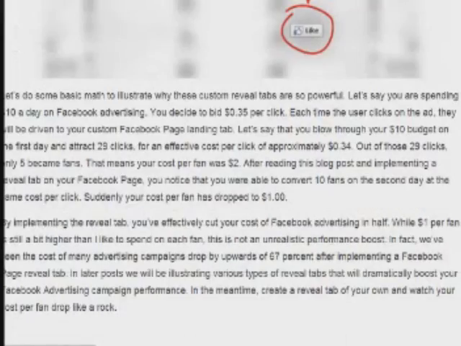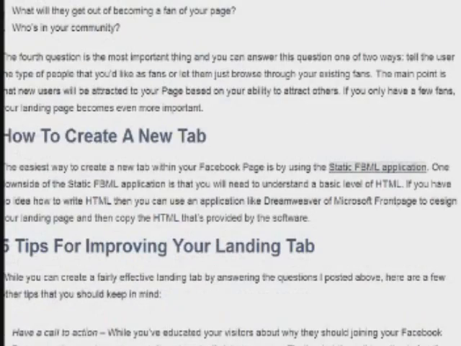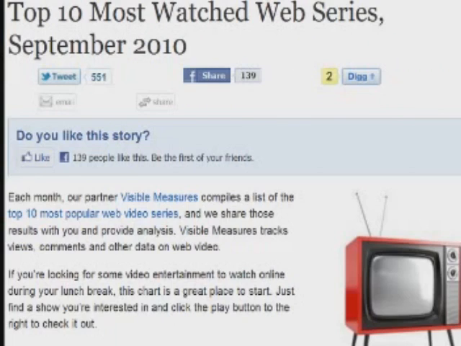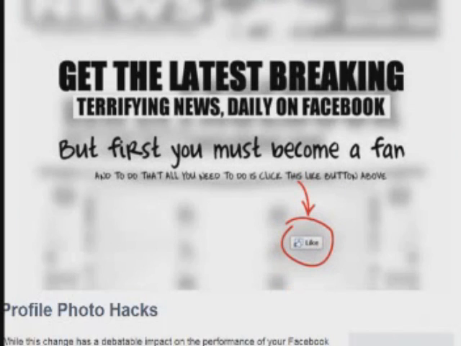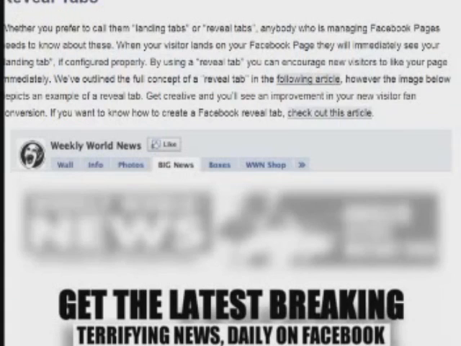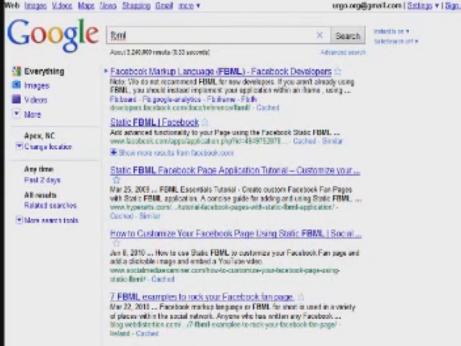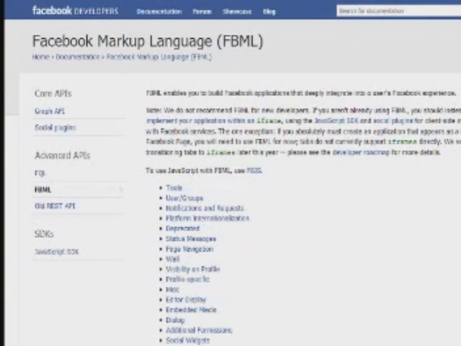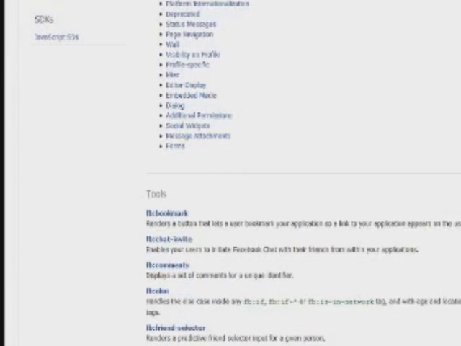So here's a tool, and by the way, this is all going to be available on the Social Blade blog, so you'll be able to see all of the various tools if you want to tap into this. But you do have to know static FBML, which is something else that's on this list as well. If you know a little bit of HTML, and a lot of people are more advanced now with CSS, but just a little bit of HTML, and you can even use resources to go and reference back to them. You can use static FBML on Facebook, and you can create custom tabs. So you have to have static FBML before you can go to reveal tabs, but it's not that difficult.